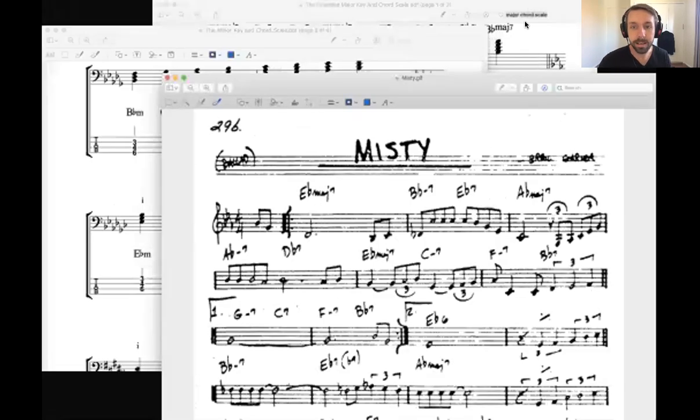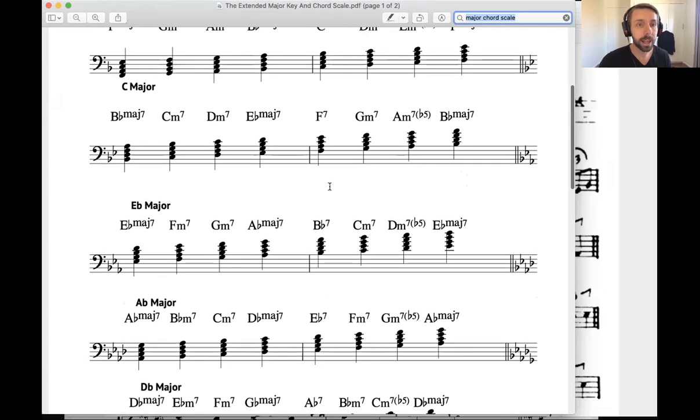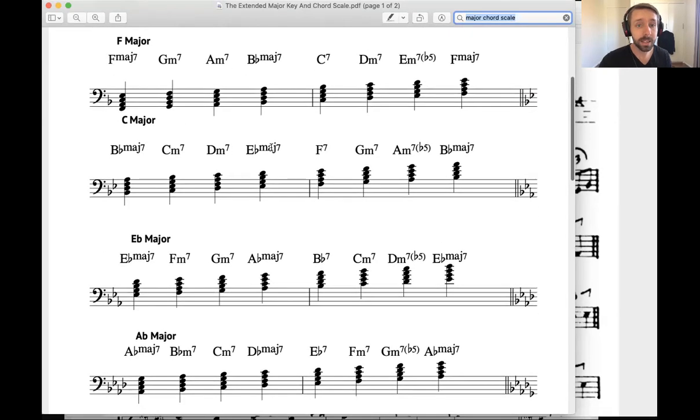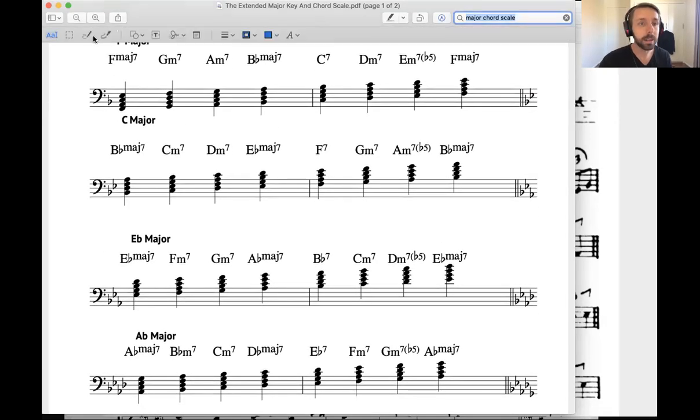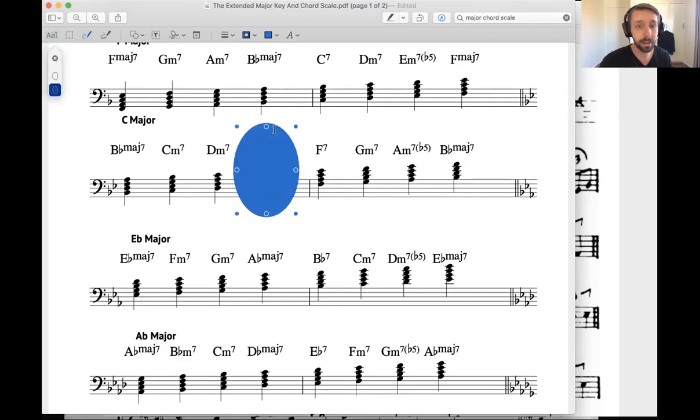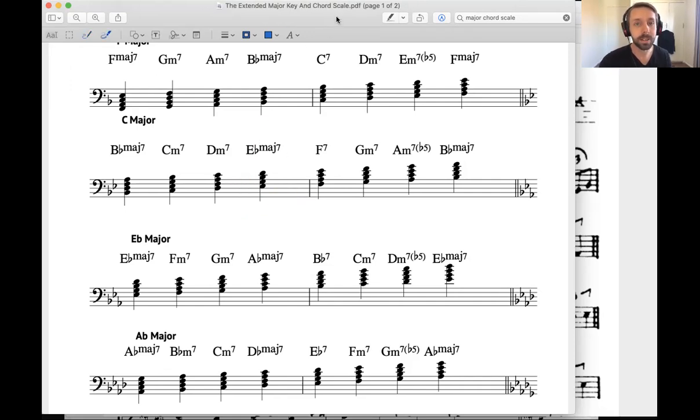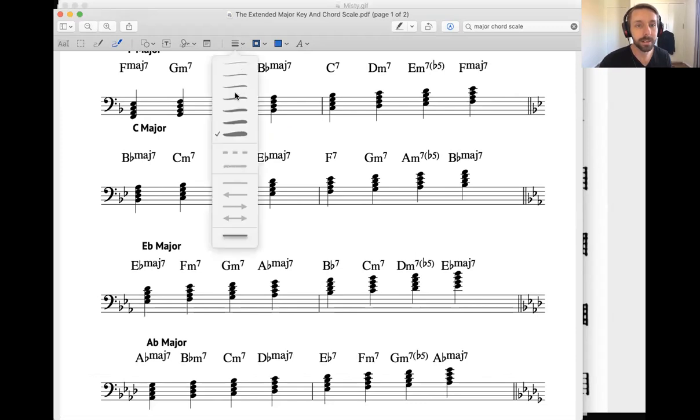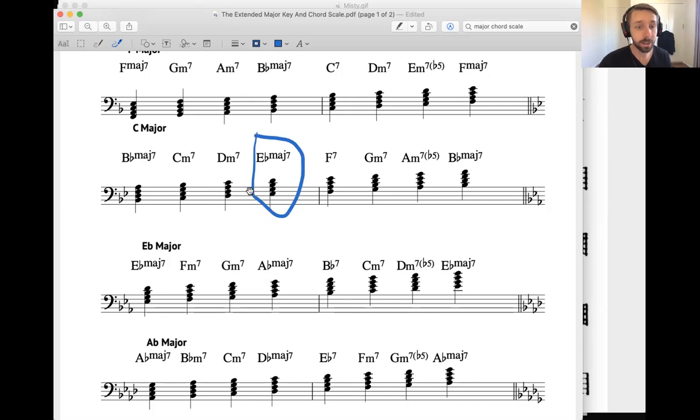So if we look at, for example, we've got our major key here. Actually, let me do this real quick. Right here we've got an E flat major 7. Oh, that's not what I wanted to do. I've got an E flat major 7 here in the key of, hold on, sorry about this. That'll be a bit better. E flat major 7 here, but it also exists in the key of E flat major 7 right here.